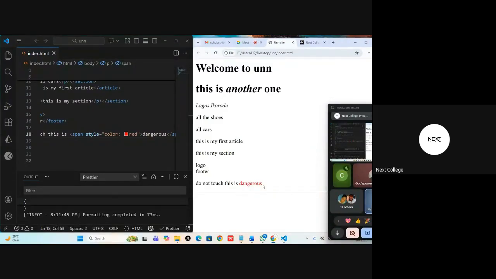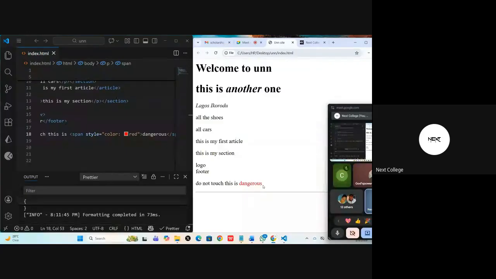Normally, you understand that anything red means danger, you should run away. So you don't need to make all the text red. You can just style a particular section. And that is one of the inline elements. It's called span. Without me adding this style attribute, you will not really picture what span is going to do here. But over time, you are going to make use of span in many areas in your web application or web page.